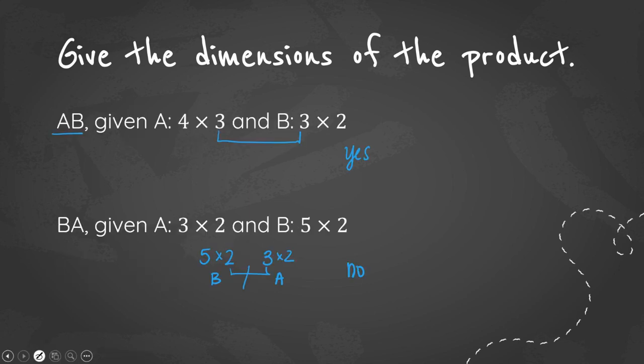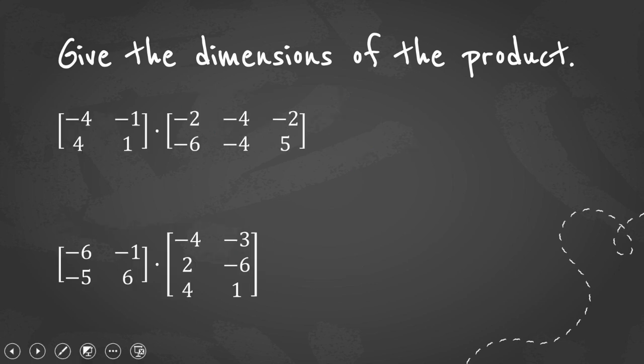Let me back up a second, actually. Once we know that we can multiply, I should say, we can then find the dimensions. So if this first one we can multiply, it means that the answer is going to be a 4 by 2. So the outer dimensions are the size of the new matrix, okay, when you're doing that. That becomes really helpful because that's going to help us figure out where the pieces go and all that kind of stuff.